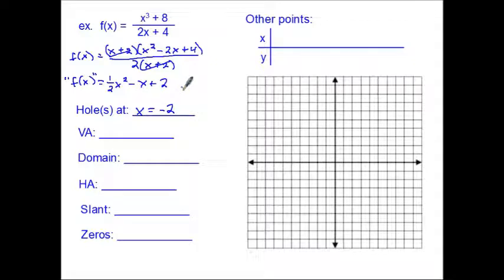So that's what I'm going to graph, except I'm going to have a hole at x equals negative 2. Again, this is what I'm graphing, this parabola. So vertical asymptotes? Parabolas don't have vertical asymptotes. None. Now what we do have to pay attention to, if we've ever talked about domain, is that negative 2 as a hole means we have a bad x value. Vertical asymptotes none, so we don't have any more bad x values, so our domain is all reals except at negative 2. Then horizontal asymptotes: I'm looking at this thing, it's a parabola, so I don't have any horizontal asymptotes. And slant asymptotes, even back to the original, if the numerator is 1 higher, I've got myself a slant asymptote, and that's not the case here. So my slant asymptote also is none. A lot of nones here.